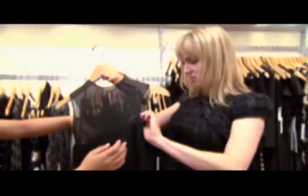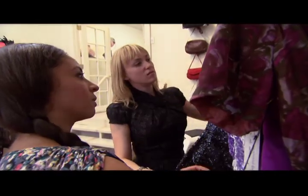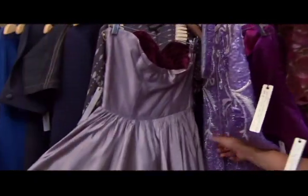Now I know that sizing is completely different from when it was in the 60s and 70s than it is now, contemporary sizing. We don't go by what it says. If it's a 16 from the 50s, it's probably about a 6 nowadays. If somebody's bigger and we take a look at the seams, it could be let out again depending on the type of fabric and whether or not you'll see it. If you're smaller than the dress, you can always take things in.